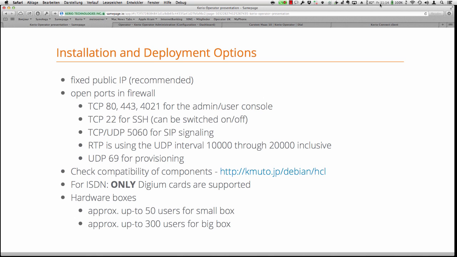So let's have a look at the boxes. The small one doesn't have any cards in. You cannot fit anything physically in. The big one is actually a box that can be adjusted with an ISDN card. In this case, there is only one, a PRI card. However, if you are using external devices that convert ISDN to SIP, everything else would be supported. There's no problem at all. Okay, perfect. Thank you very much, Marino.